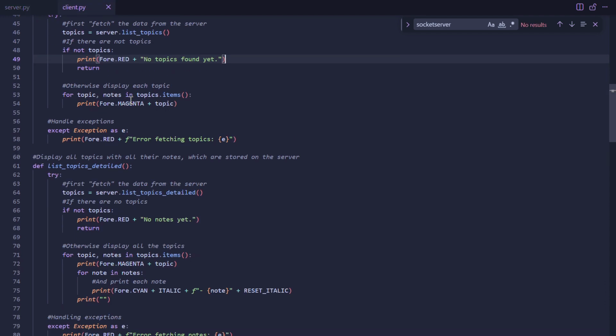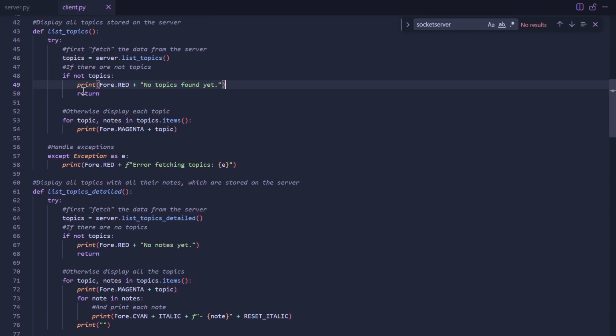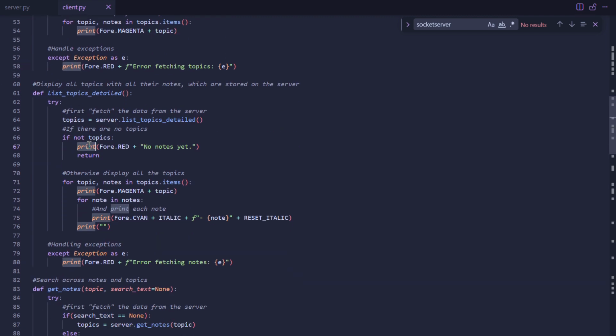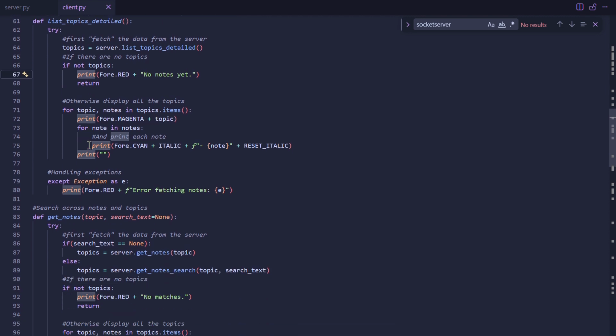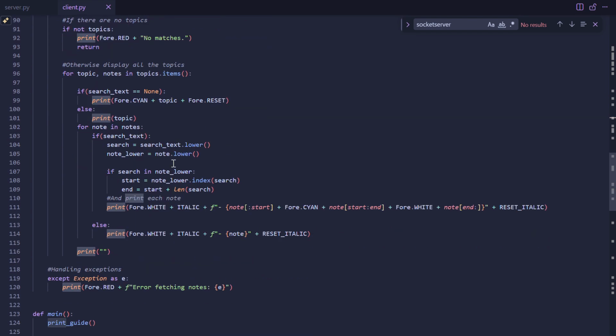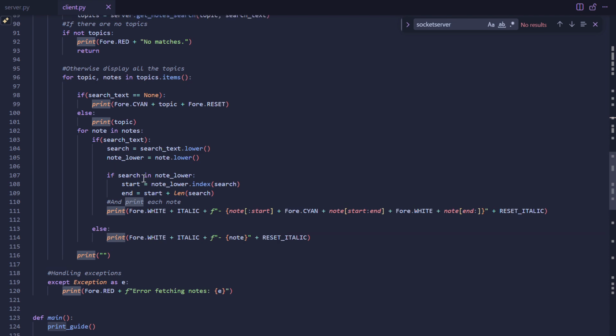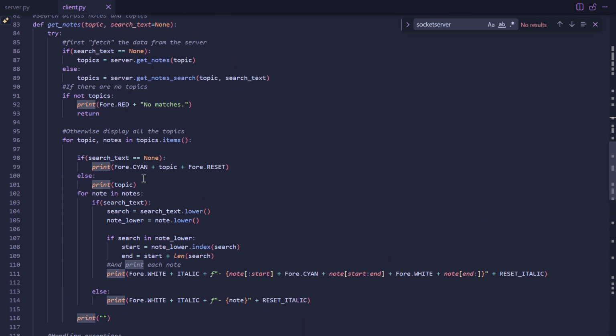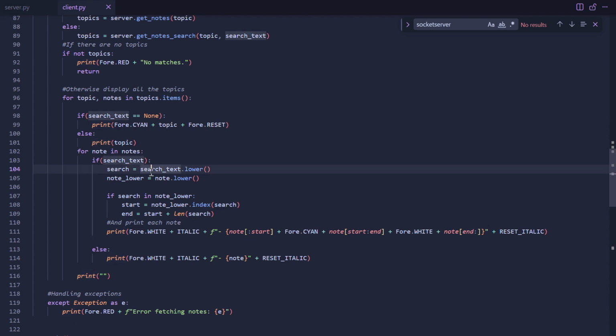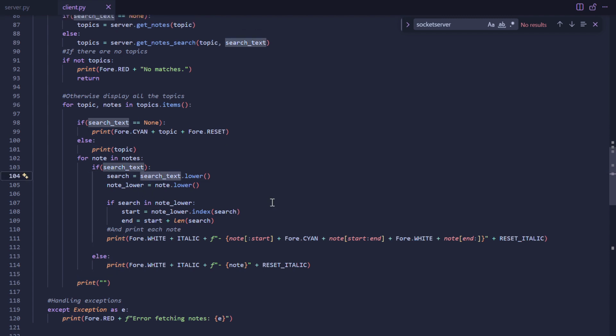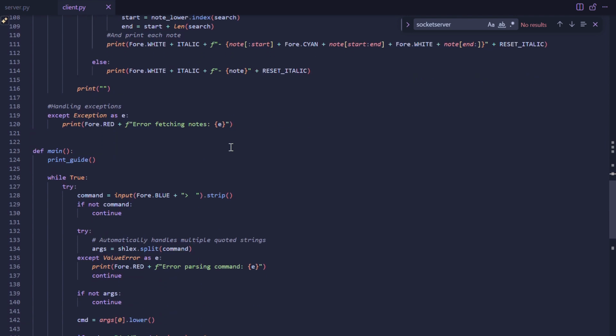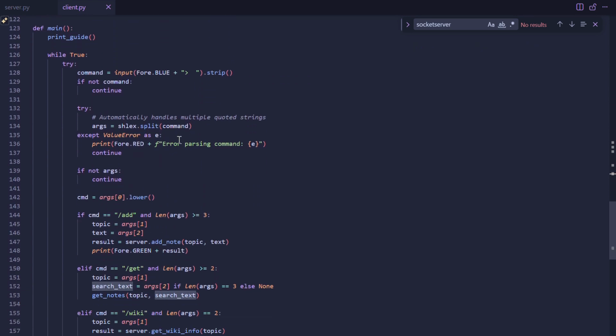They're almost the same methods as on the server side, but here it's full of prints because we are basically printing the data that we get from the server to the front end. And we are checking for some different things. For example, here we are comparing the search keyword to the content of the note, right?